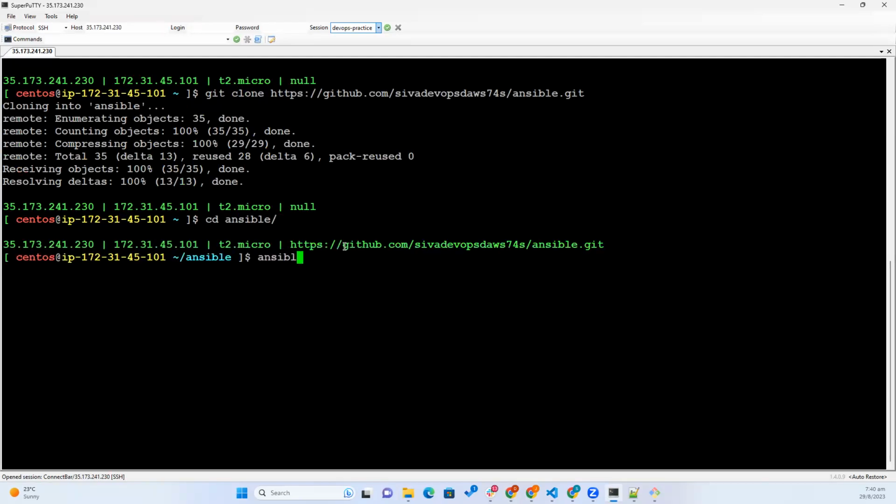Now, what is the command? ansible-playbook, and then you can pass inventory, but anyhow, we are not referring to any host. Or let us not pass it, because we already referred to localhost there. CentOS -e ansible_password=DevOps321 and 04.